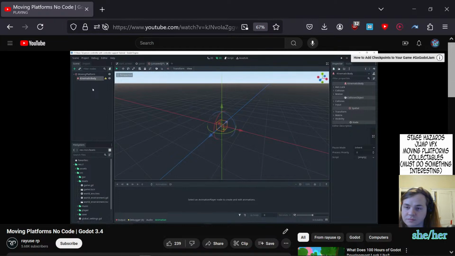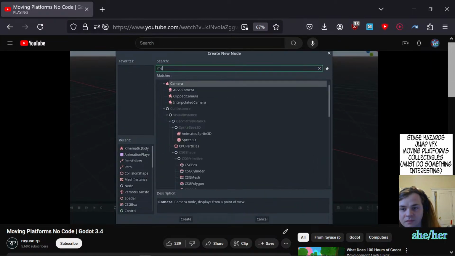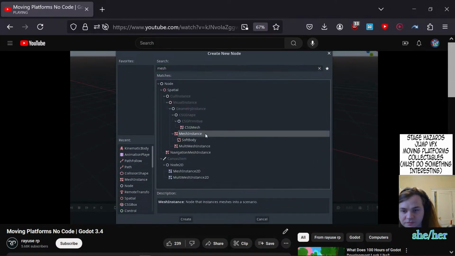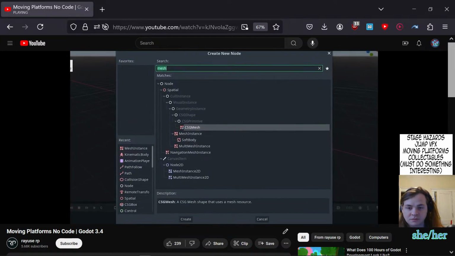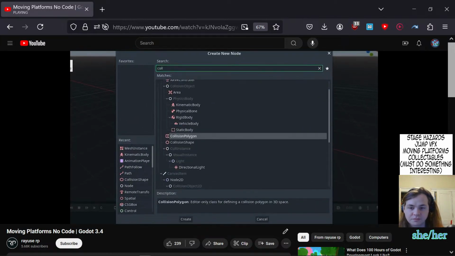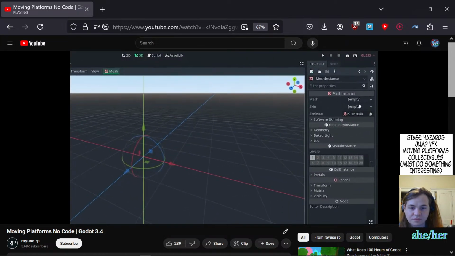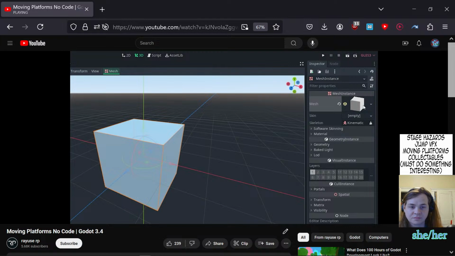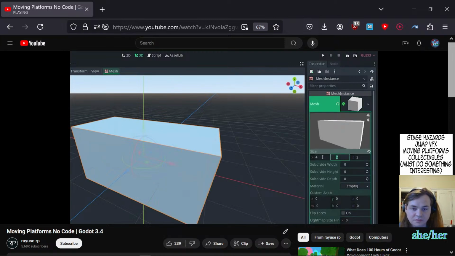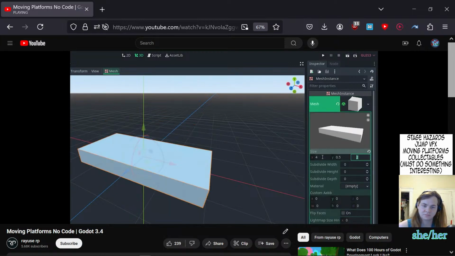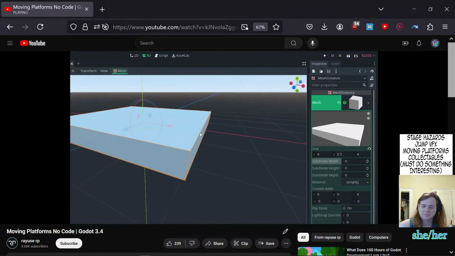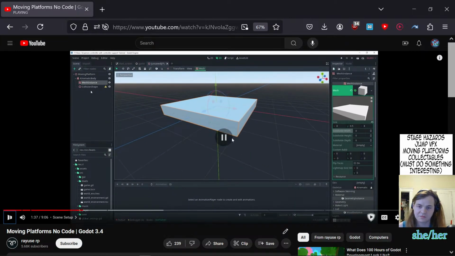So go ahead and add it, and then as a child of the kinematic body, we want to go ahead and add a mesh instance. If you're doing a 2D game, that would be a sprite. Anyway, as another child of the kinematic body, we want to add a collision shape. And we could select the mesh instance and do mesh, but we're going to actually go to the inspector and first set up the mesh. So mesh empty, and then we're going to click on new cube mesh, and then click on the mesh once more. And then we're going to give it an X size of 4, a Y size of 0.5, and a Z size of 4. That should be good for our purposes. You could resize it to meet your purposes. Yeah, so I've already resized my cube, but I'm not going to worry about that.